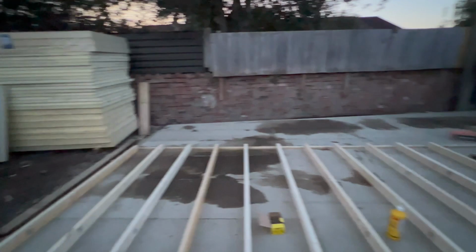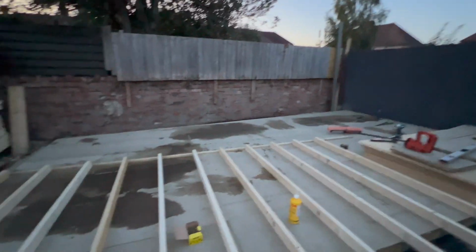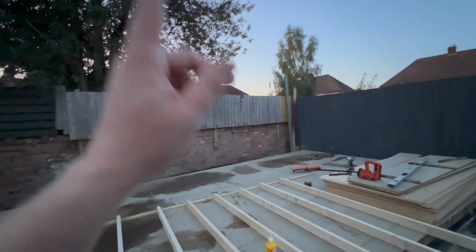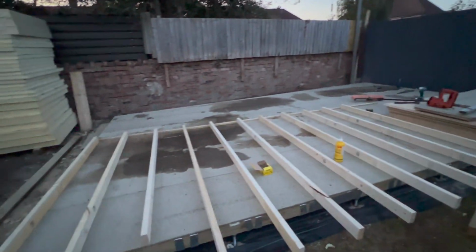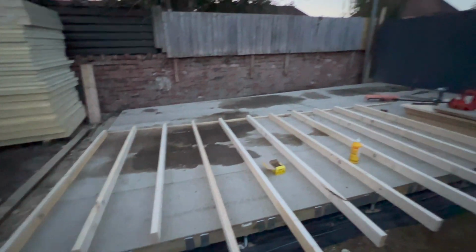But I have been fighting against the rain. It's been raining the last few days. I only finished off a panel there and two lengths at the back. I've run out of D4 glue, so I need to pick some more of that up. I probably will go for the polyurethane for the roof. I might buy some more glue, or just use ordinary PVA to stick my OSBs down. So yeah, that's what I'm doing. I've got probably about 45 minutes before 8 o'clock, and that's when I'll probably stop. And then I've got to try and cover everything out here. I'm losing light quickly, and in the next half hour I will probably be pitch black.